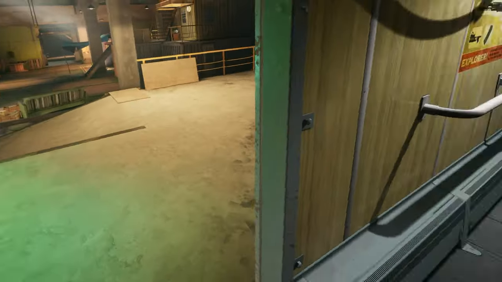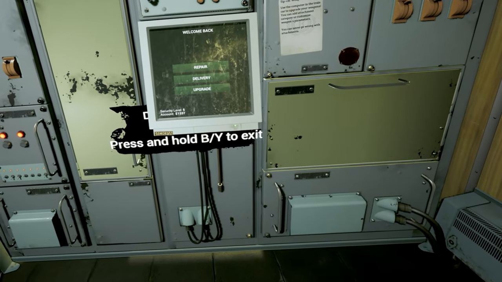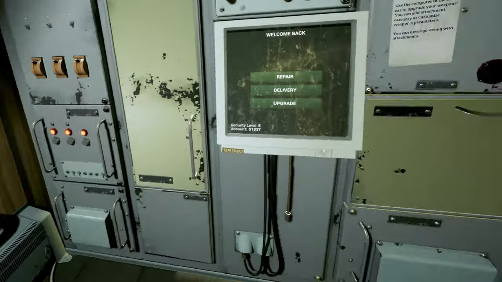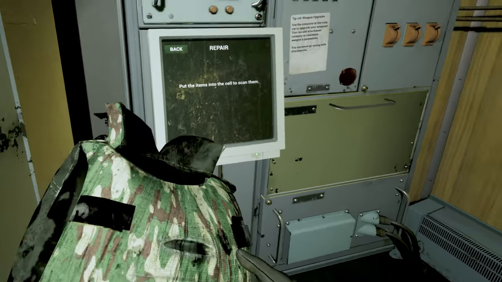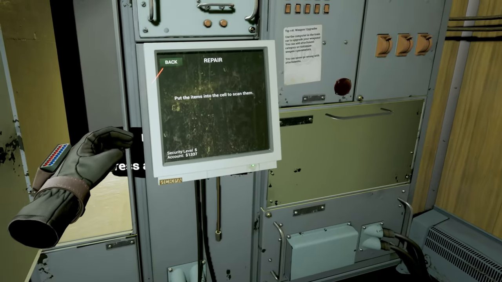Well, it's something. I can't do much about the armor, unfortunately. Even at 1300, there's no way I'm going to be able to repair it. That's what I get for getting shot by an AKM. Actually, 1900 to repair the armor. At this point, I'm leaving it.